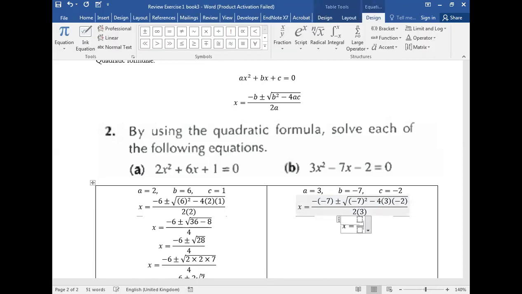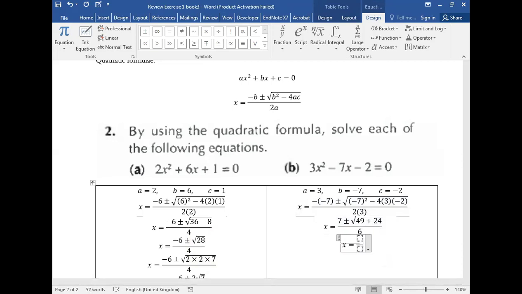Again, using or attempting this without the use of calculator, क्योंकि पेपर 1 में तो नहीं होगा. How will we do this without using calculator? What is the square of 7? 49. Very good. And what will this be? 4 3s are 12 2s are, ये फाइनली माइनस हो गया प्लस हो जाएगा, +24. हाँ, so this will be +24 divided by 6.